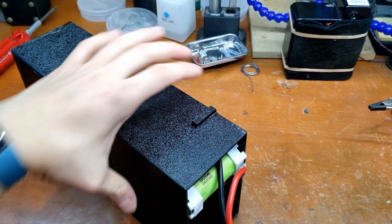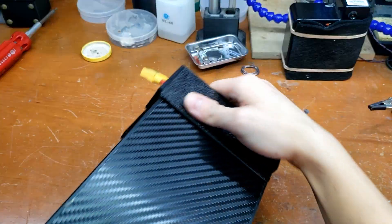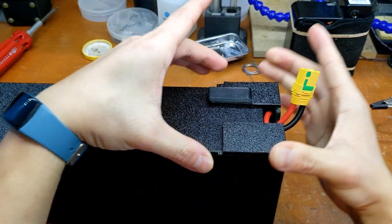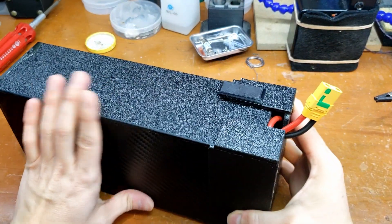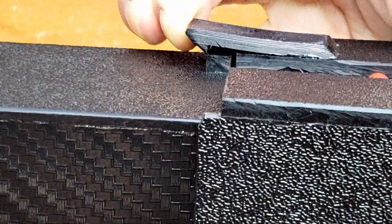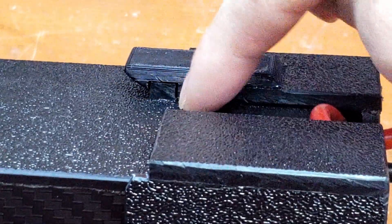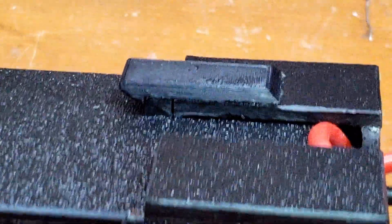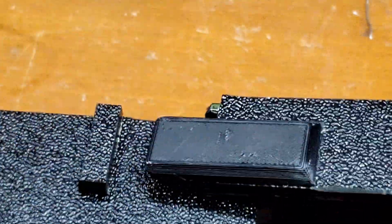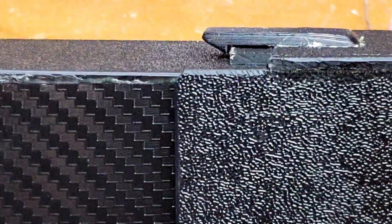For the cap, it simply goes over the box so all the sides are bigger than the box. Once you have the box made, you can put your piece up to the box, measure and cut. The hard part is the clips — there are two clips on the box. It's just a 3D printed piece glued onto the cap, and there's a little latch which is just a scrap piece of ABS. If you peel it up, it just comes loose. You don't have to have this as a 3D printed part — you can make it out of ABS sheet. It's really simple: you just push the cap and it locks right in.